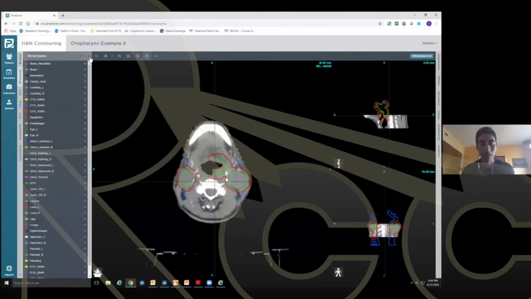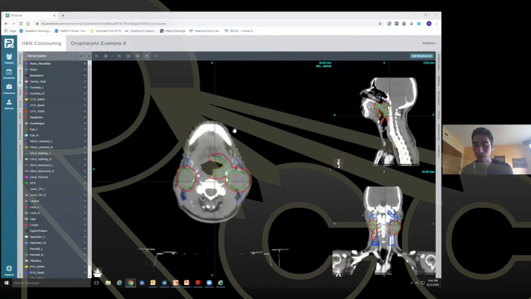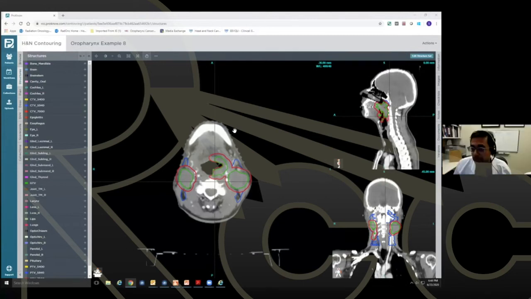Let's see. We have one question, Dr. Patel. It's a theoretical question. Do you think the degree of neck extension or flexion would affect the borders of nodal delineation? They can in the low neck. They definitely can if you hyperextend the neck. We tend to use a neutral position when we simulate our head and neck patients. If I'm treating a low neck patient, sometimes I'll use slight hyperextension.